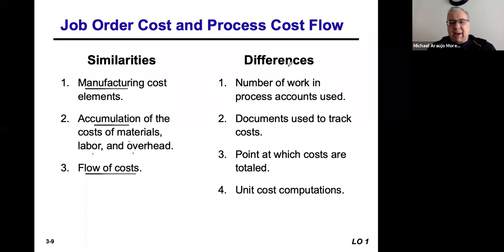However, there's a lot of differences here. So the number of accounts used are going to be a little bit more. The documents that are used to track everything is going to be different. Where we actually total up the costs at what point, those are going to be a little bit different. And we're able to calculate a unit cost based on all of this type of stuff that you'll see.